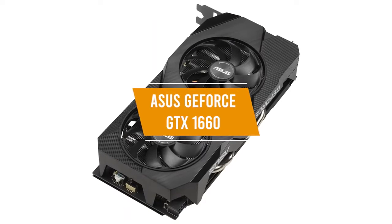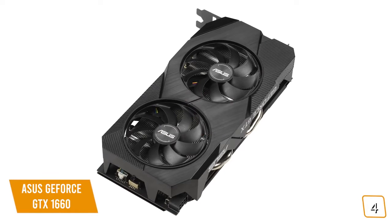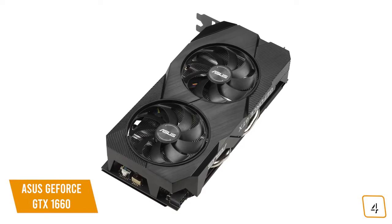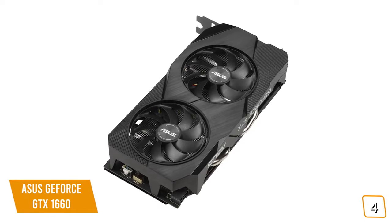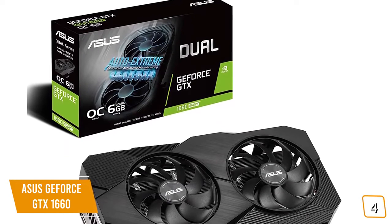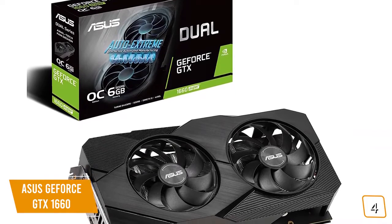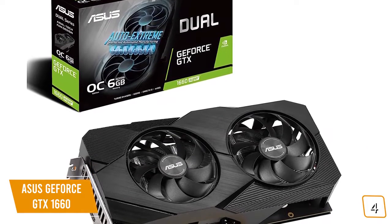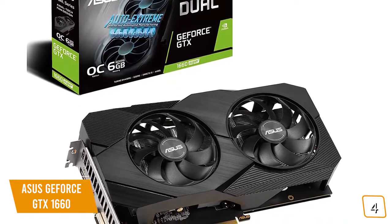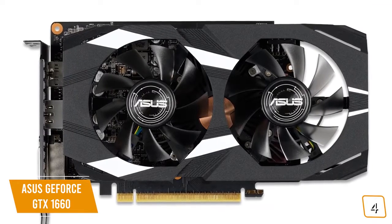The fourth product on our list is the Asus GeForce GTX 1660. This is our best value-per-dollar graphics card. If you can afford to spend a bit more for your graphics card, then the Asus GeForce GTX 1660 is an all-around great value for the dollar. Currently priced at $240, the GeForce GTX 1660 Super is not only faster than the original 1660, but now adds GDDR6 video memory, so you get a significant boost in memory speed, pushing close to the GTX 1660 Ti performance levels.